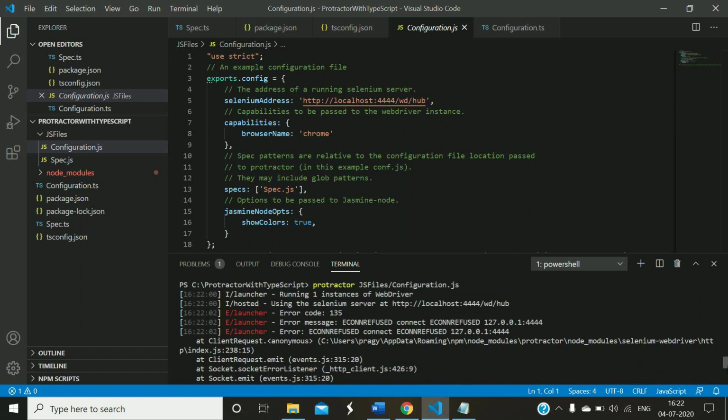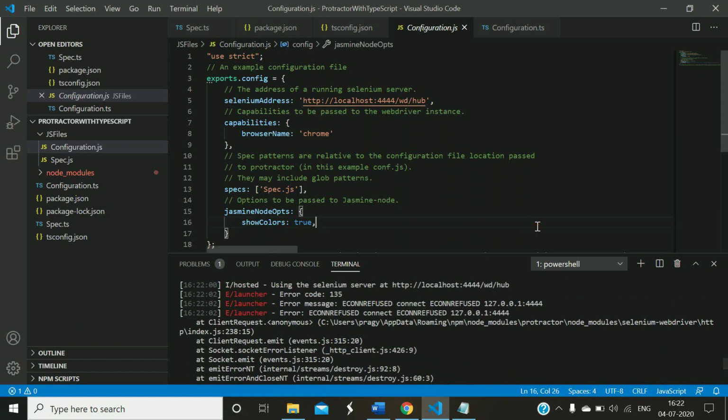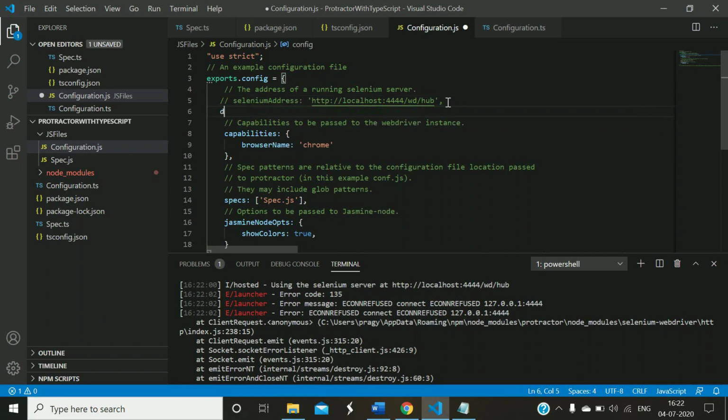Okay, so this is the server error because we have not started the server, and we can skip this step by just commenting it and adding direct connect instead of that. Direct connect true.